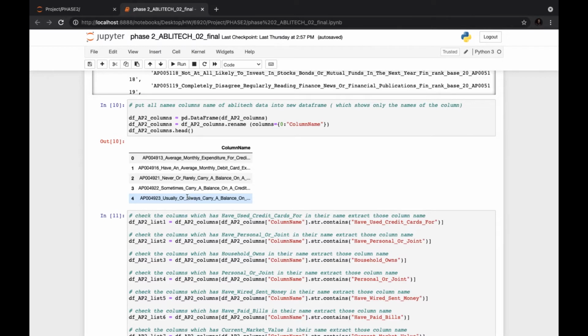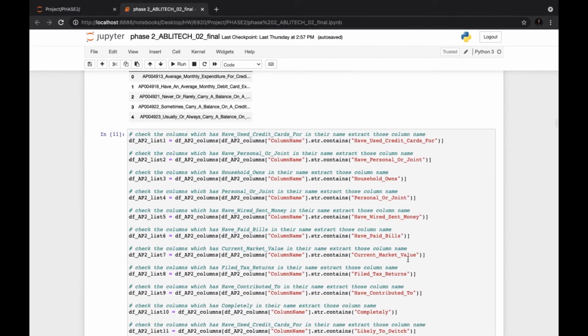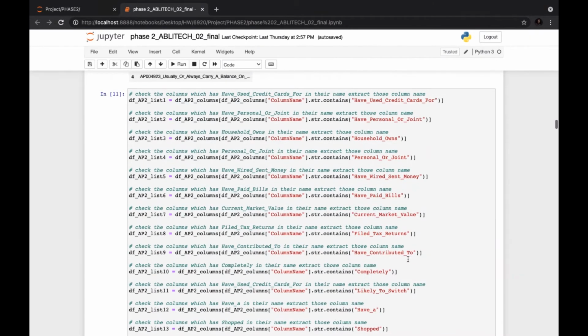Now we have to create some lists for columns that start with used, credit card for, have personal or joint, household owned. Those are the columns that I actually selected to be my main data columns for my clustering.